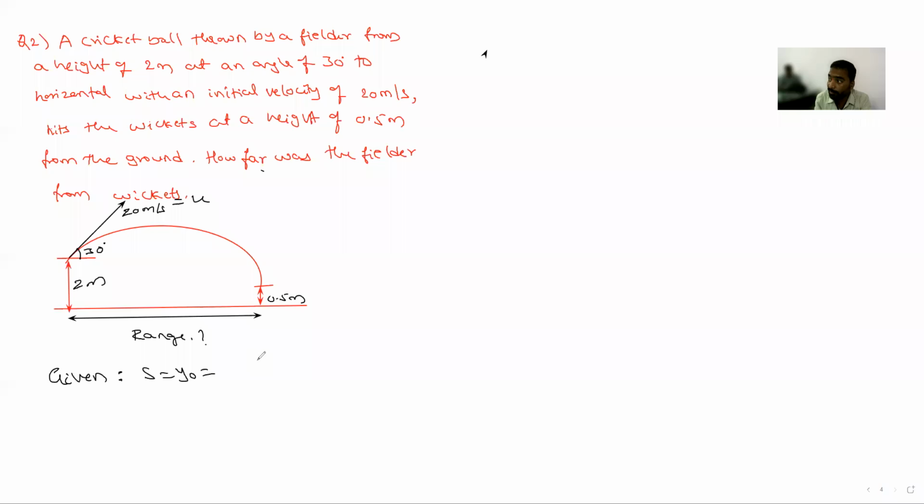How much is the y naught value? No, y naught, he has given y naught. In the last class, we have taken 120 or minus 120. Here, how much? 2 meters. Yes, correct. See, the ball is thrown from this point, so it is hitting the wicket. Only this much height I have to consider. From the ground, it is 2 meter initially, and at the striking point, it is a height of 1.2 meter. Then the distance between these two is how much? 1.5 meter. Is it correct, all of you? So y naught value is minus 1.5 meter. Is it correct, all of you?